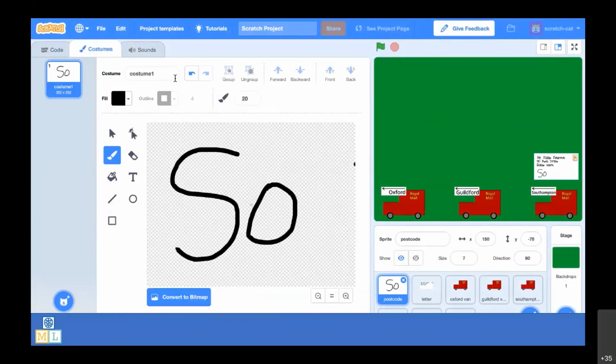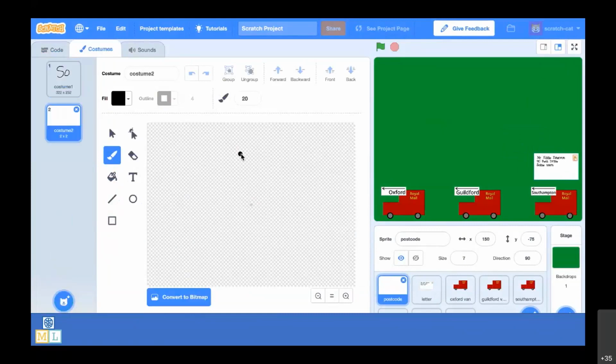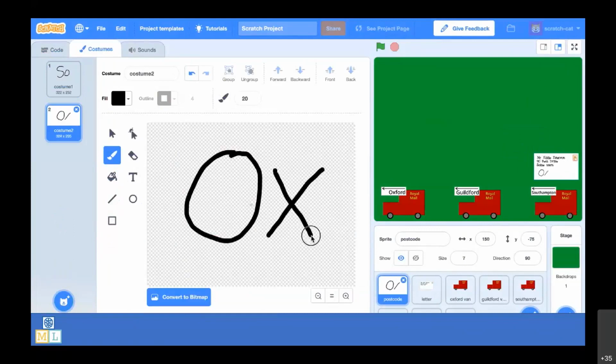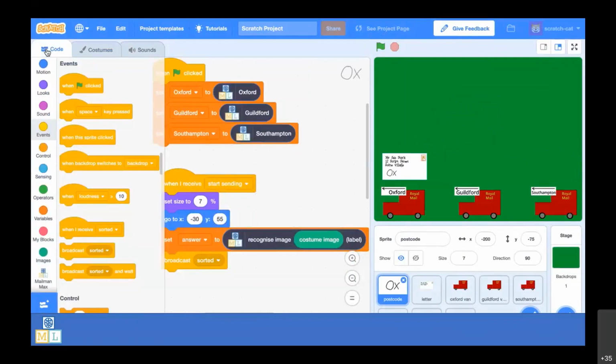And again, the nice thing about doing projects like this is seeing how AI is used in the real world. The sorting offices, the large scale ones, do use machine learning systems to automatically recognize the writing on an envelope so they can automate the sorting. So it's a nice way of opening students' eyes to how machine learning isn't a futuristic thing, it's here today, and it's used in so many subtle, under-the-covers ways.